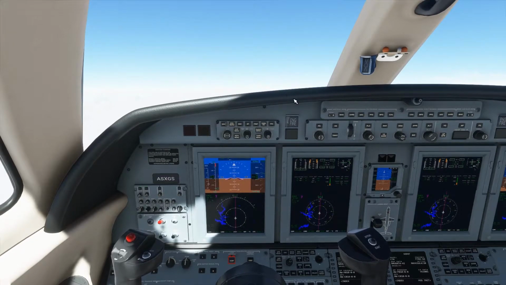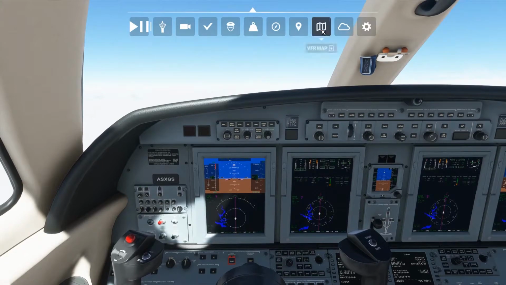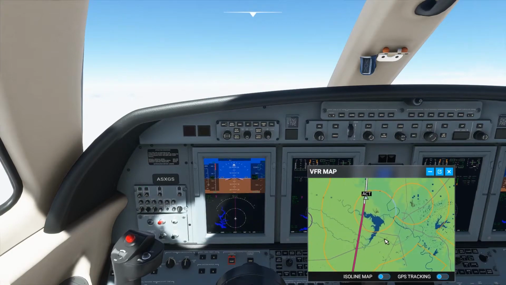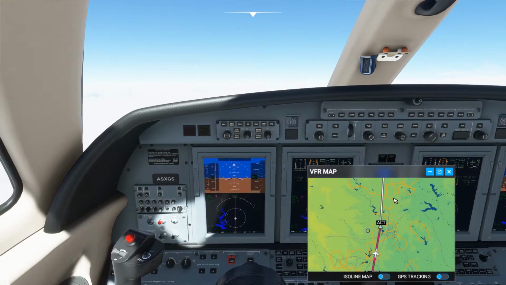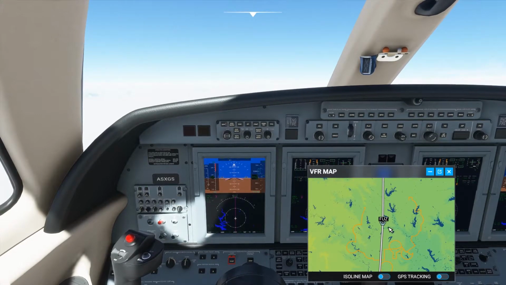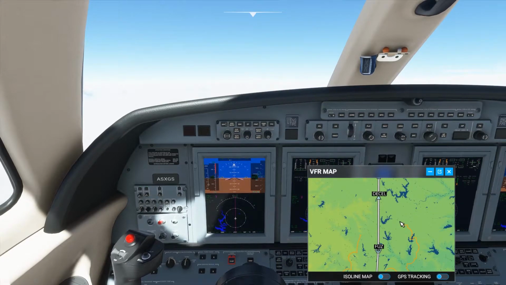So I don't know. But we are on course. We are fixing to level out. And we're going to pull this up and get a little bit better idea of what we're doing. We're going by Rolac. And there is Waco, and then from Waco, let's see, okay, they got us going directly over DFW, and then we'll be starting our approach into Ardmore.